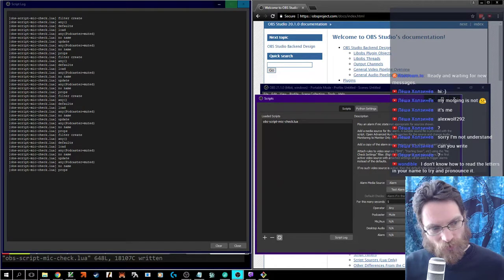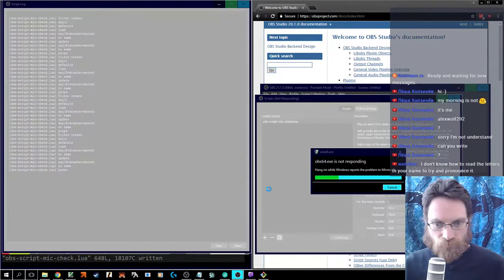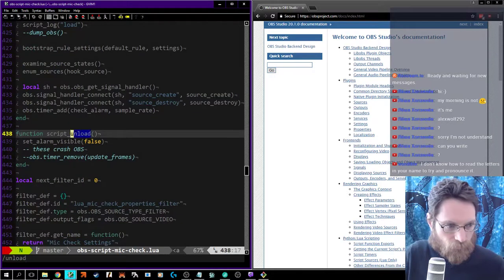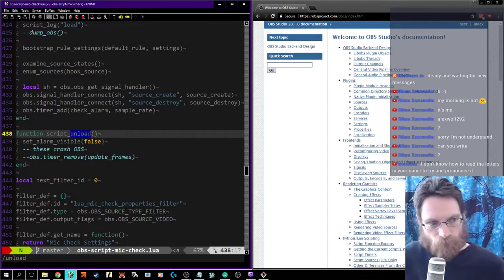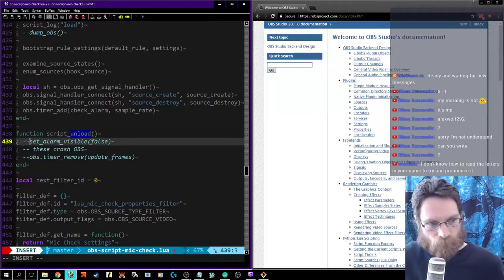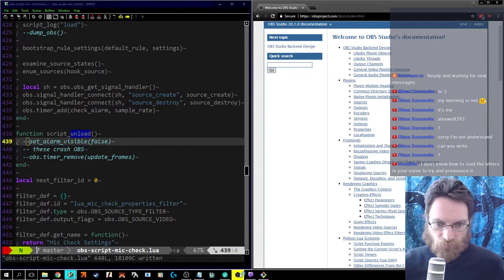Okay, I believe that happened before it printed filter create or anything else. Now that could be a lag in getting out to the window. But it suggests that it could be teardown procedures. So script unload has been a frequent source of trouble.